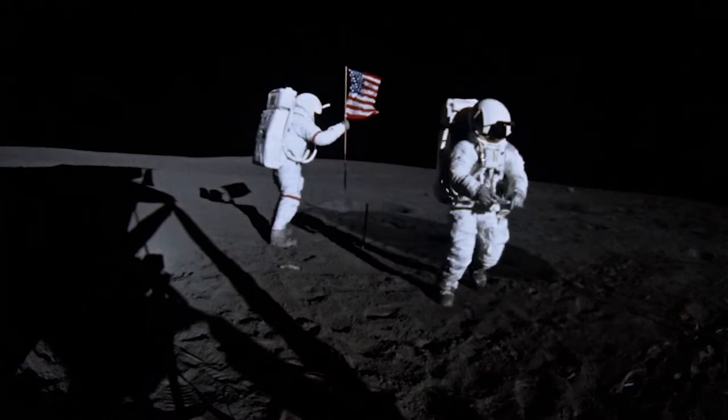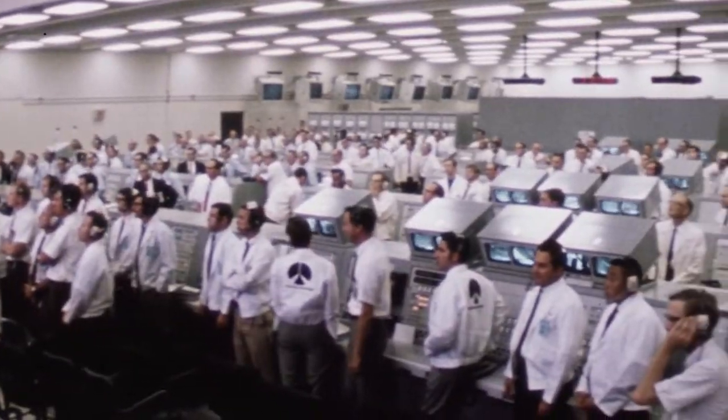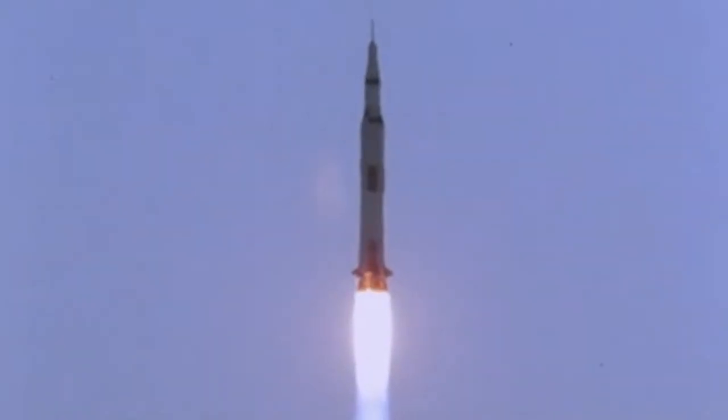The amazing accomplishment of landing on the moon is a story of enduring effort, scientific breakthroughs, personal sacrifice, and incredible engineering. I would like to share with you one aspect of this story, and that is the engineering behind the vehicle that launched the astronauts to the moon — the incredible Saturn V rocket.